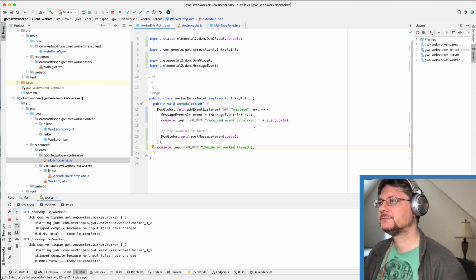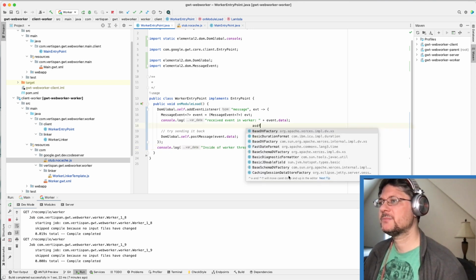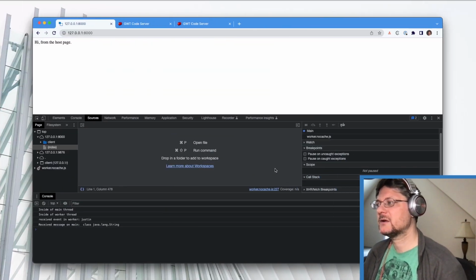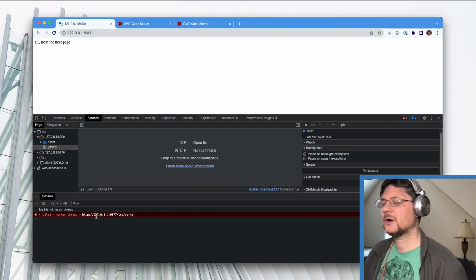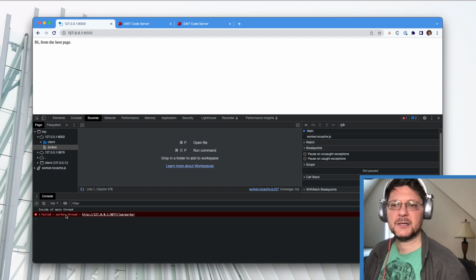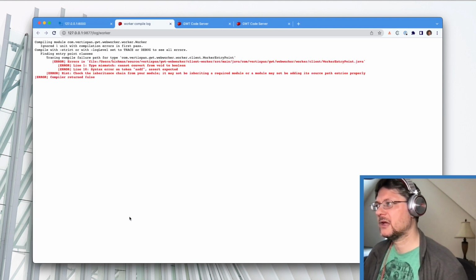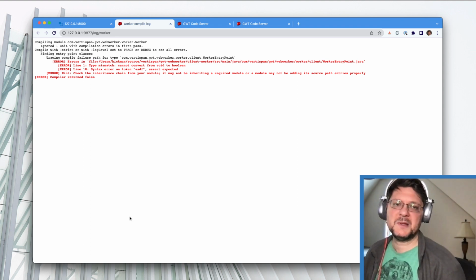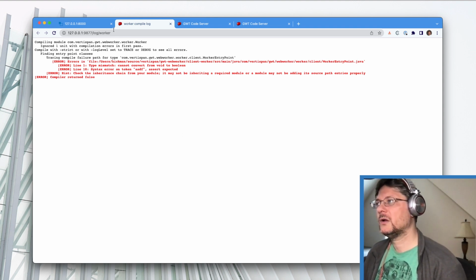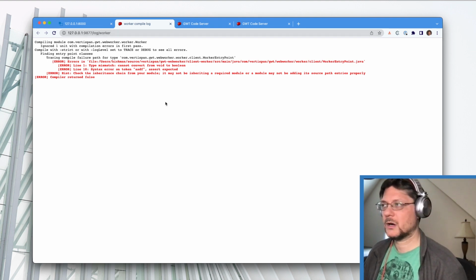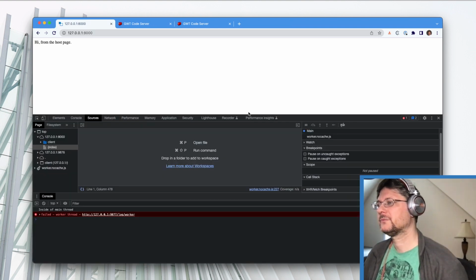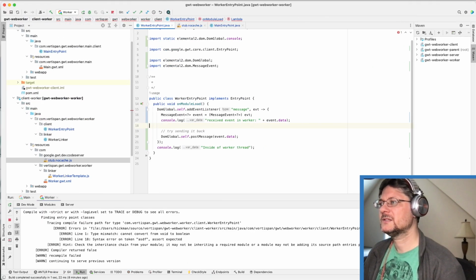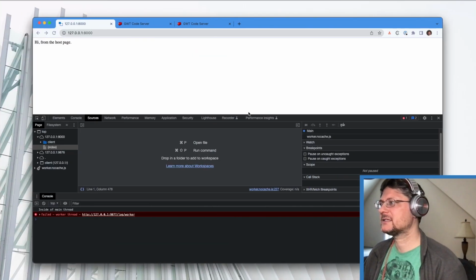For example, so this is the worker entry point. If I just put some random code in there, that's obviously going to be an error. But whenever I come over here, you can see failed worker thread. So that actually does show that there was an error in the worker thread, and it does come up with the log. So you can click on that, assuming that you have DevTools open. It will give you the log URL that's clickable, and you can just see what the problem was. So that's at least how I was able to get past that.